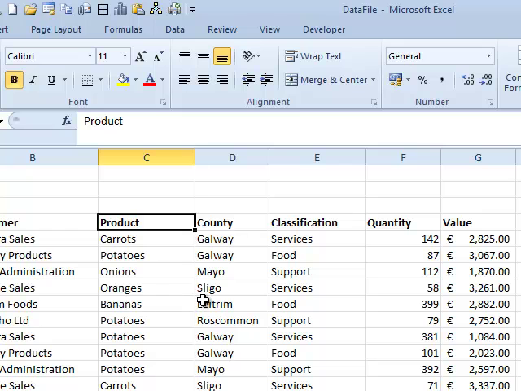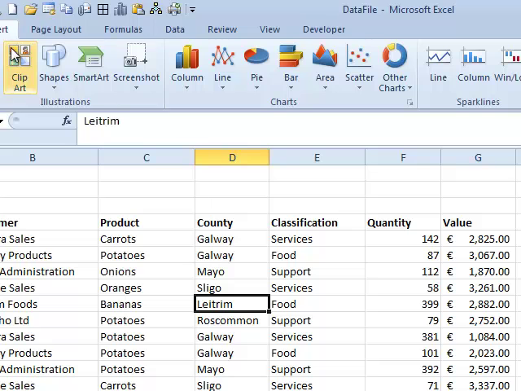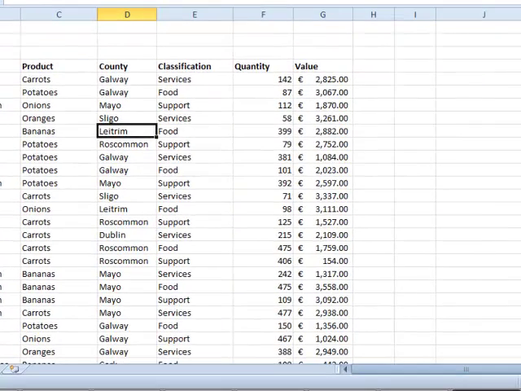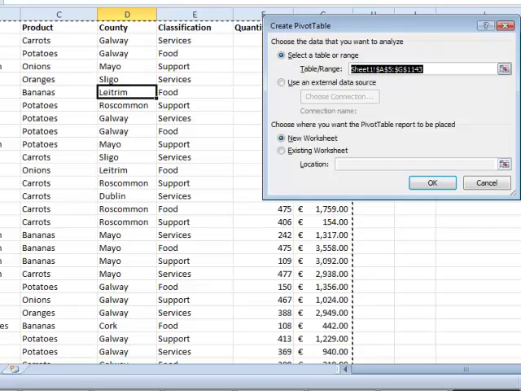The way I'm going to begin is by clicking in the list, and I go up to Insert, and I go to Pivot Table. At the moment I'm in Excel 2010, but this also equally applies to 2007. The steps are the same. So I've clicked in the list, and then I just click on Pivot Table. Excel automatically recognises where my list or the range is, so it automatically selects it, but I could also use an external data source if I wanted to.